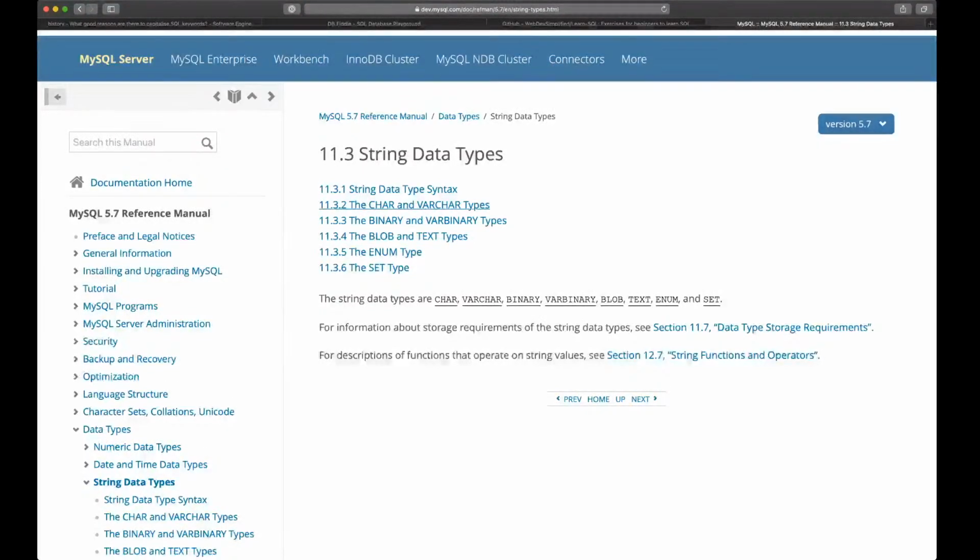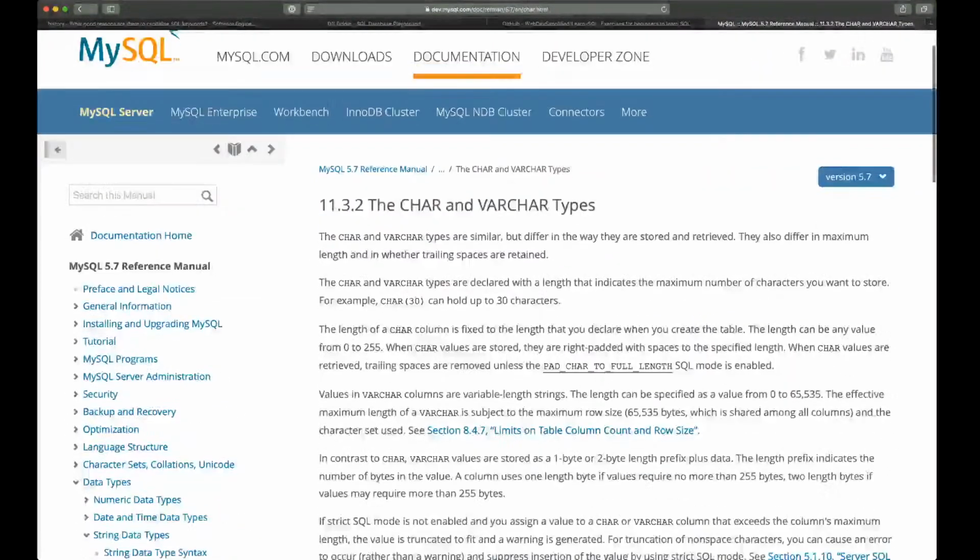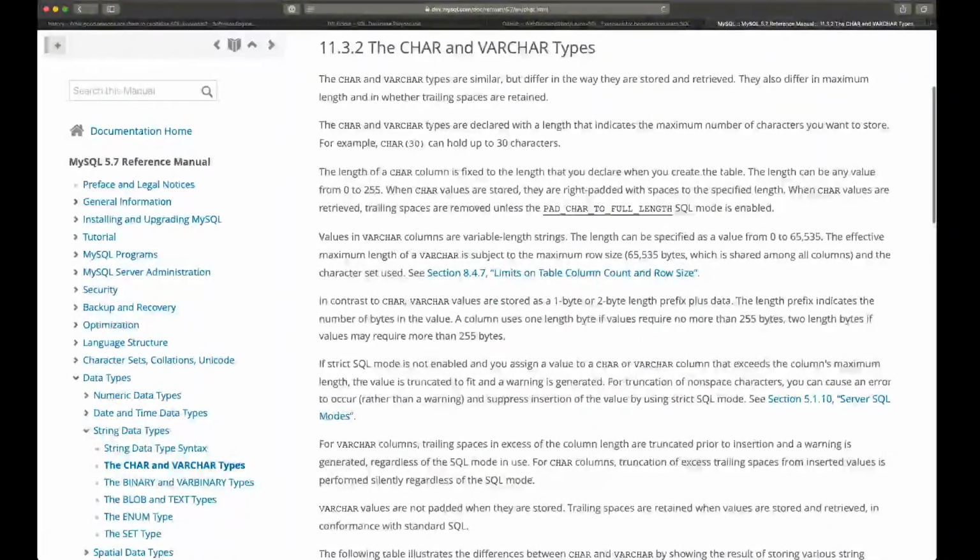We can at least tell the difference between char and varchar. Char is short for character, so that means you're using alphanumeric characters, probably. Let's see if it tells us.